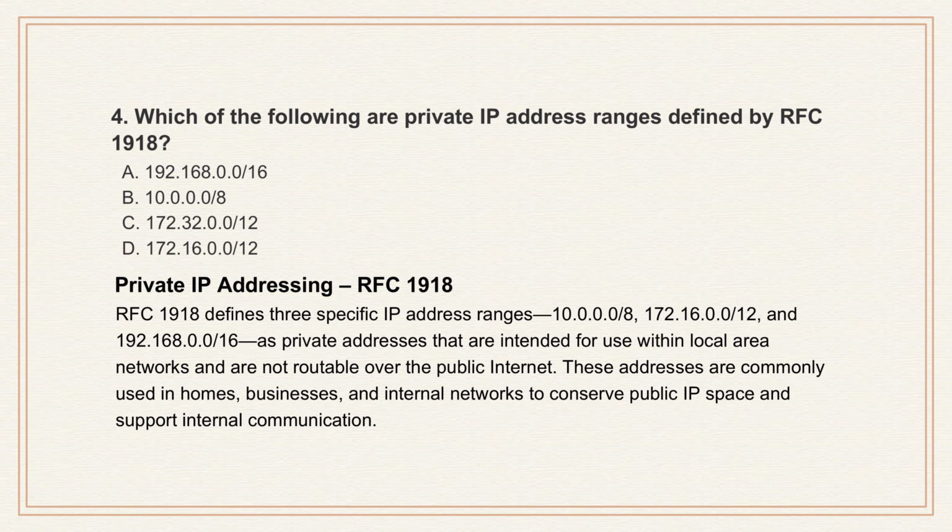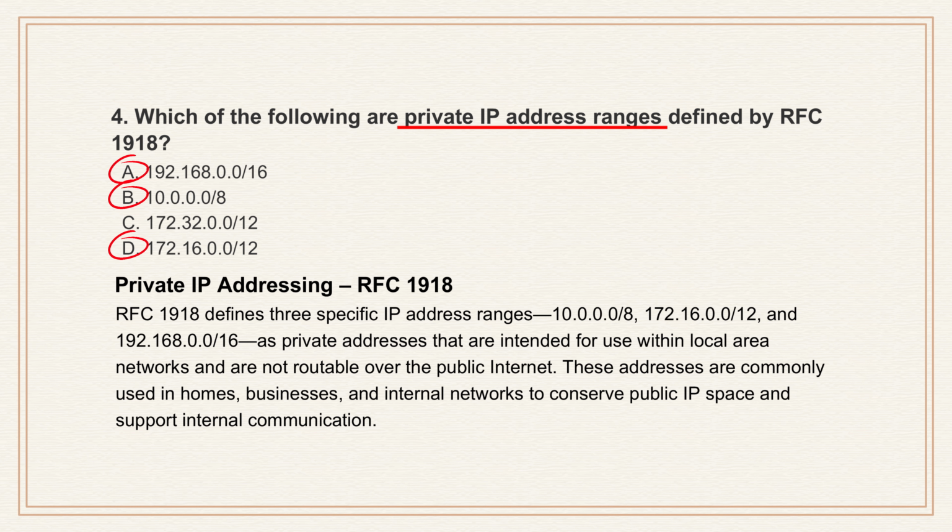Okay, cool. Let's shift back to fundamentals. Private IP addressing. Question 4 asks about the private ranges defined back in RFC 1918. Yes, a classic. The correct ranges listed are 192.168.0.0/16, the home network special, 10.0.0.0/8, the big enterprise one, and 172.16.0.0/12.